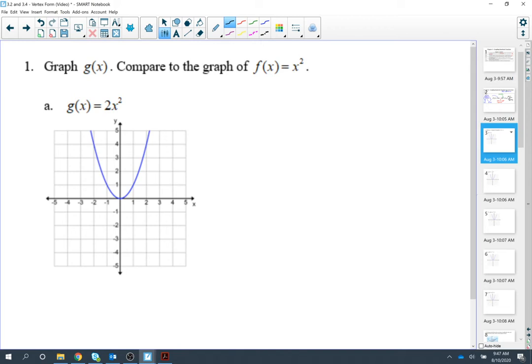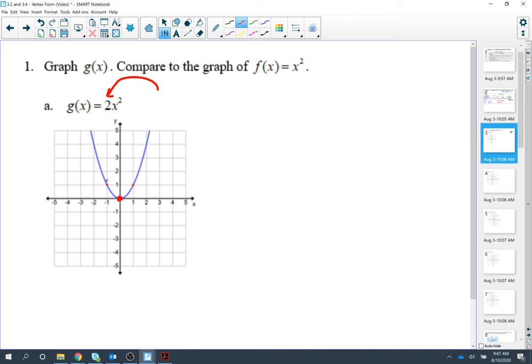If you take a look at g of x equals 2x squared versus just x squared, the difference here is in that 2. So that 2 is in the front. It's being multiplied. That's an a value. So that's either going to make it skinnier or make it wider. Now, from your vertex, your typical graph goes over 1, up 1, and it hits right there, and it goes over 1, up 1, and it hits right there because the parabola is symmetric.